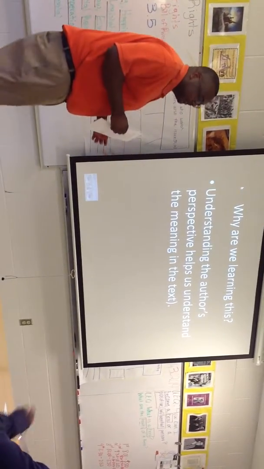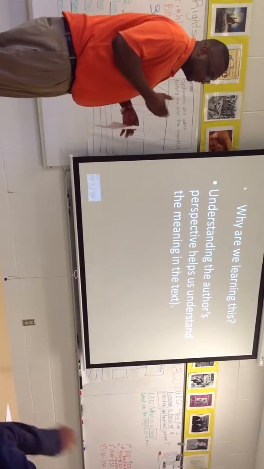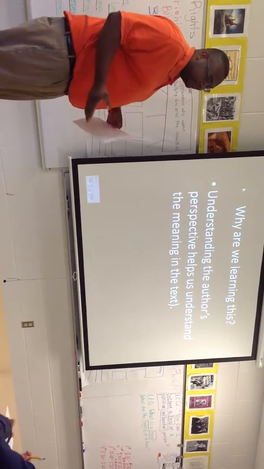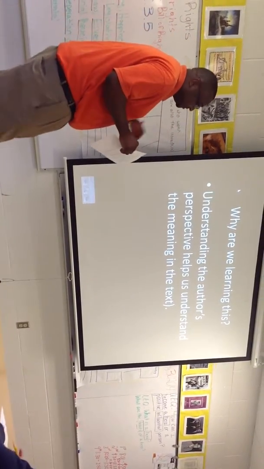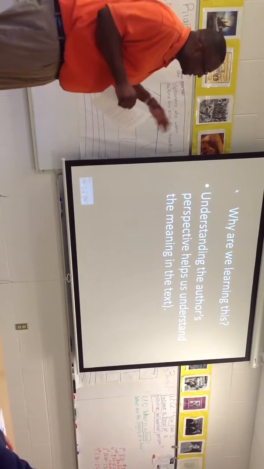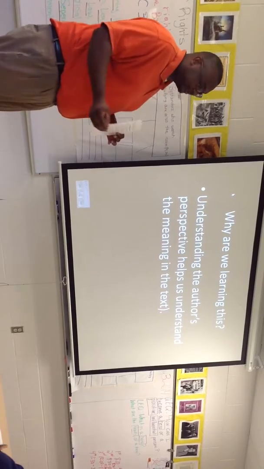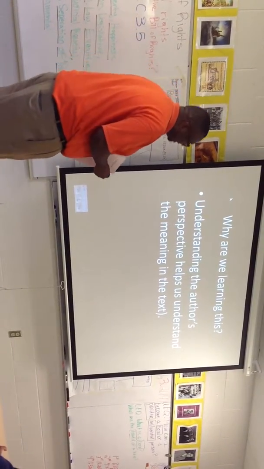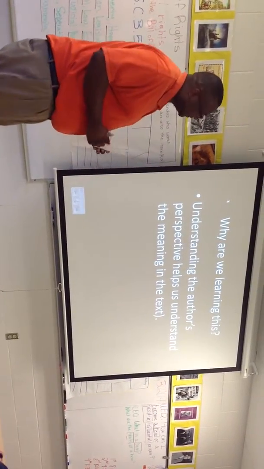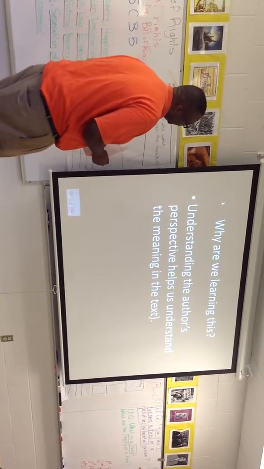A lot of times with the LSAT, we read a lot. We have a few hours to do it, or an hour and a half, and a lot of times we're trying to rush because we want to beat that time. But if we start using strategies like vocabulary development, understanding why the author wrote this or is writing this, a lot of times it can help us find out what they want us to answer on the test. So that's the reason why we're doing it. It's our objective.